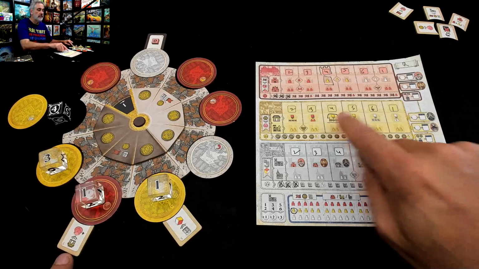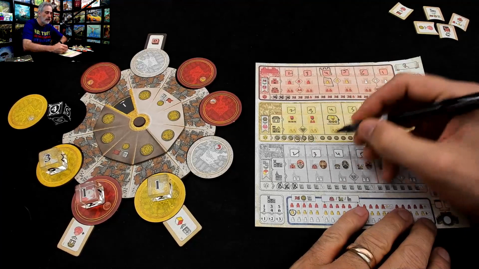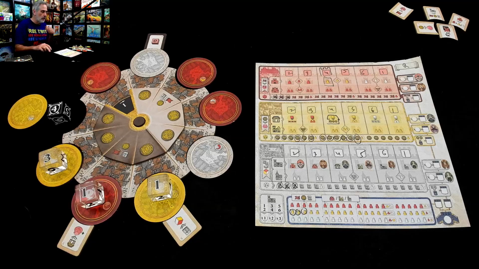So I just spent all of my influence, all of my knowledge to get 1, 2, 3, 4, 5, 6, 7, 8, 9 coins. Which was so much, I just got two more yellow citizens, which means I'm on my way there. That's two more points. But now I am loaded.